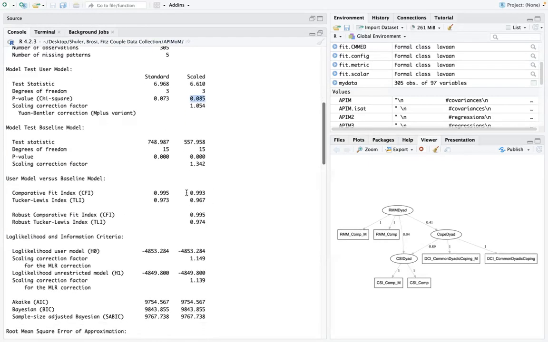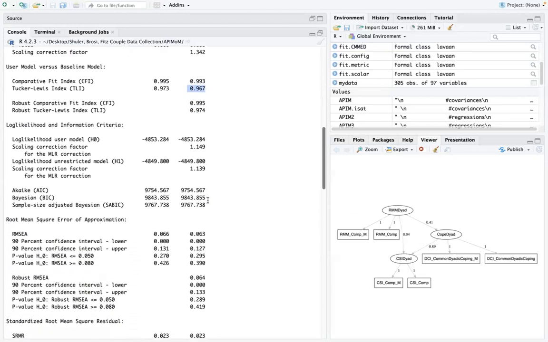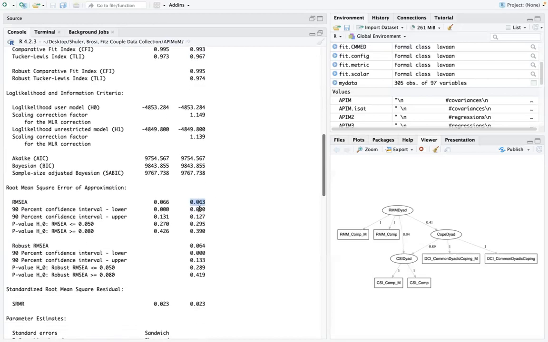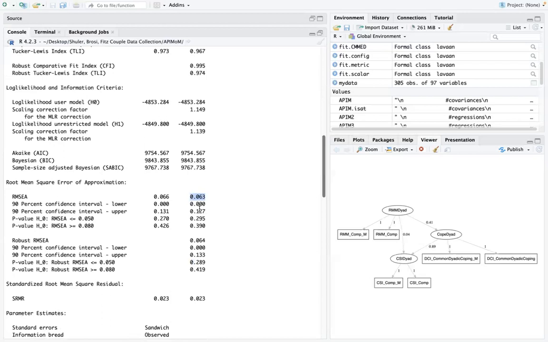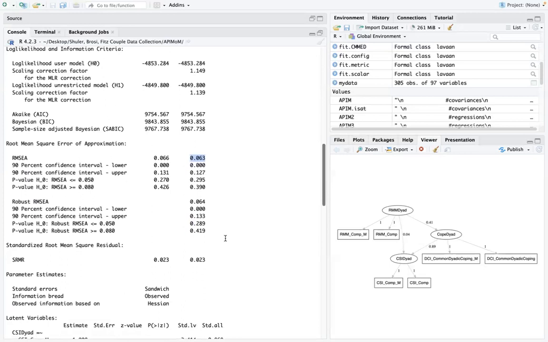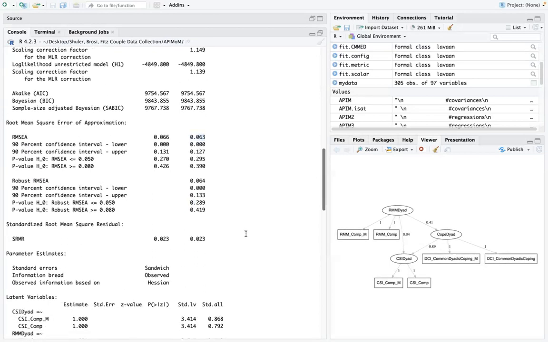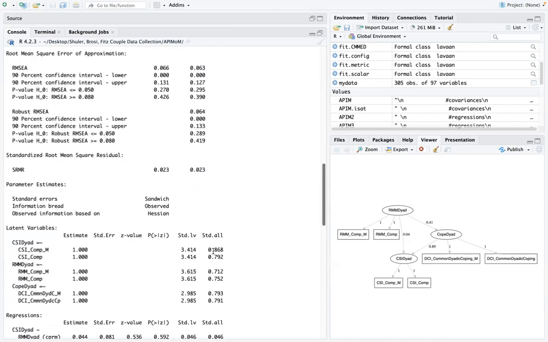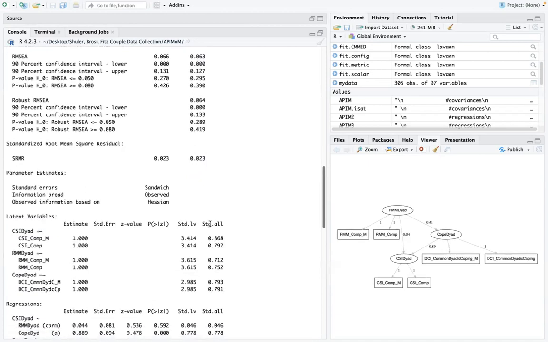We see here that our CFI and our TLI are generally being well behaved. We'll scroll down to our RMSEA. I'm not even going to really give it that much thought because there are too few degrees of freedom in our model to accurately understand what the RMSEA is actually trying to tell us, because RMSEA is biased in small degree of freedom models. And SRMR is, again, generally being well behaved, but it tends to be really well behaved in general, in my anecdotal experience of SEM.